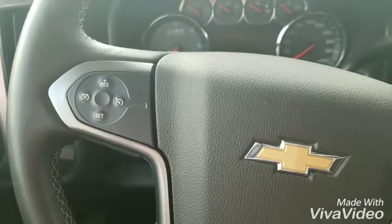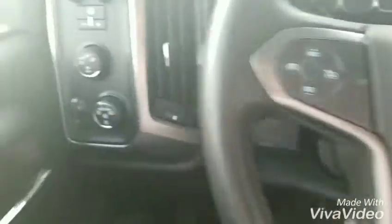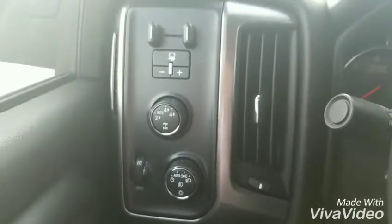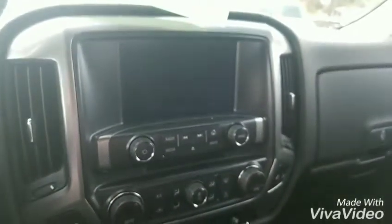Here's your cruise control controls on the left hand side of the steering wheel. On the right hand side, it's your DIC controls and your Bluetooth controls. This is your auto headlamps, your Autotrack 4WD, and that's the integrated trailer brake controller on the top. There's your cloth heated seats as well. That's the infotainment with the 8 inch color touch screen display. There's the universal garage remotes and the power rear sliding window, which you can see there.